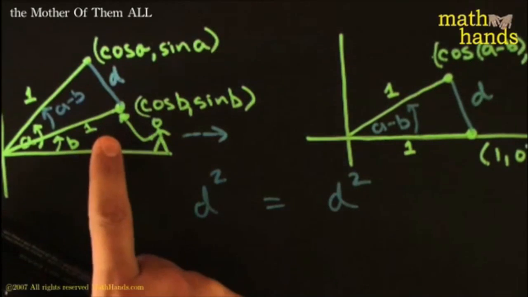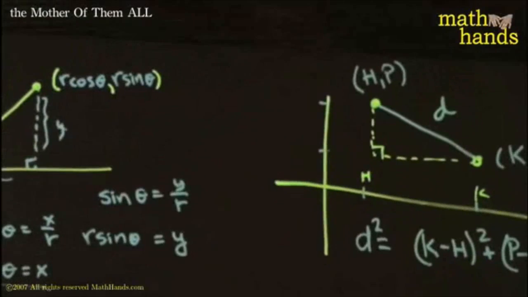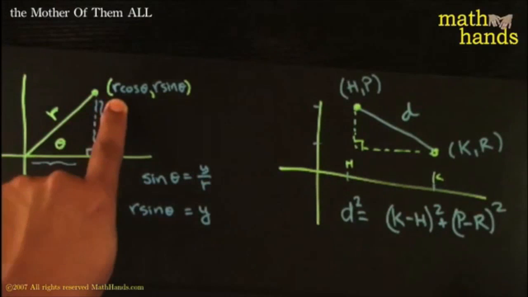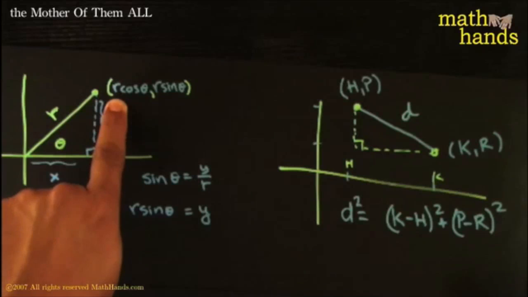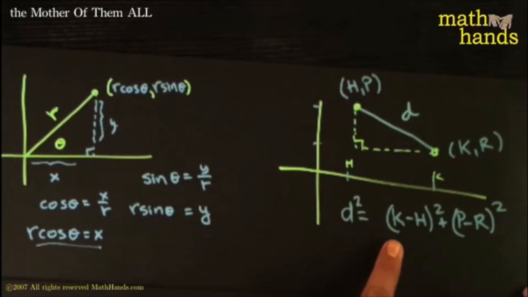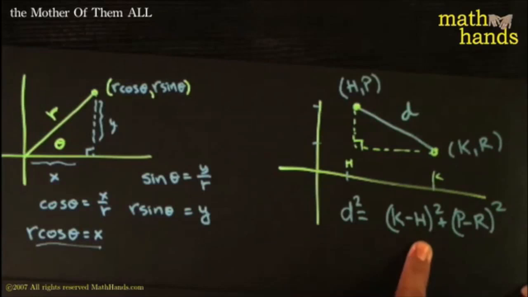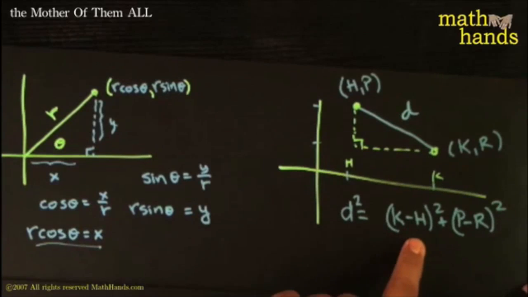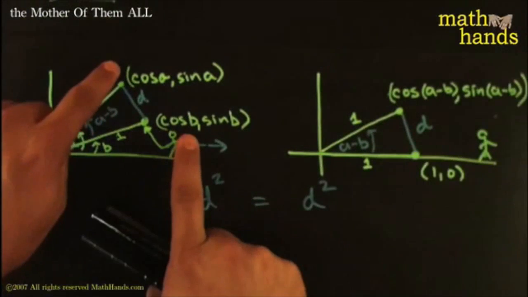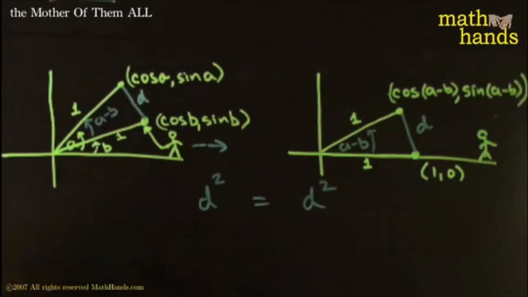Calculate it here. That's why I said there are two key ingredients. One of the key ingredients was being good at recognizing the coordinates for a certain point. The other idea was being good at writing the distance squared using the distance formula. Now it's time to use this idea. So I've got these 2 points here, and I gotta use the distance squared formula.